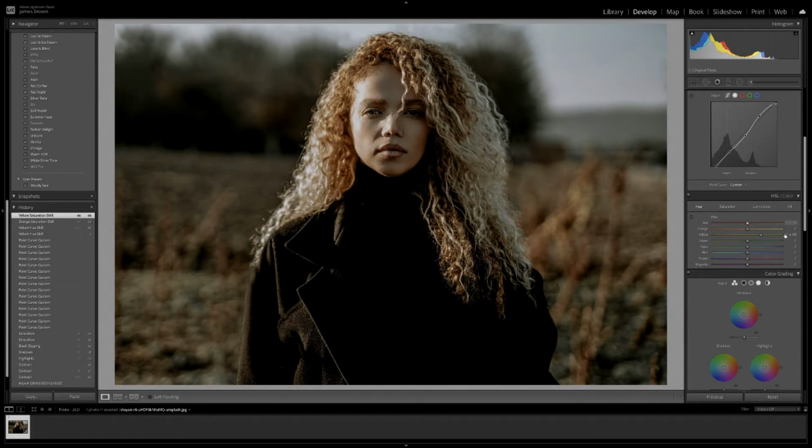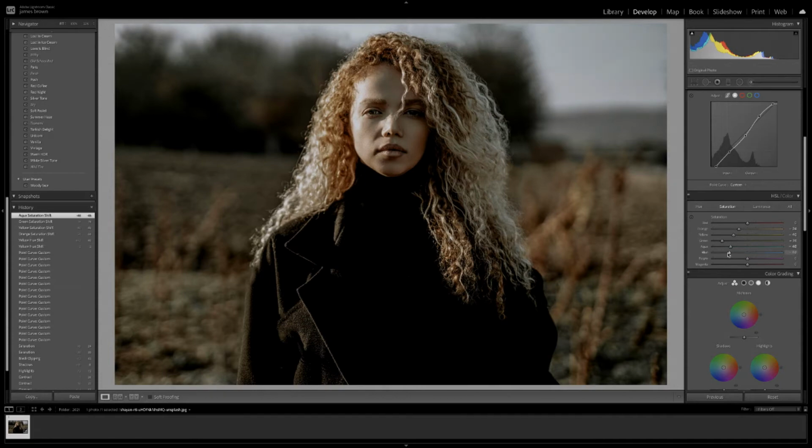Now you notice that I moved that yellow up earlier in the hue, so I'm pointing it towards more of a green tone, which is really unusual for me because I hate green. But what that's doing is helping to cool down the image. And then to counterbalance that, we're just going to bring these greens right down, to about there. That's going to take out any more of the green tinge that we would have added by changing the hue. The aqua, I'm going to bring that down as well, about there.